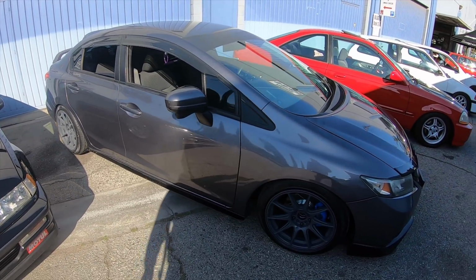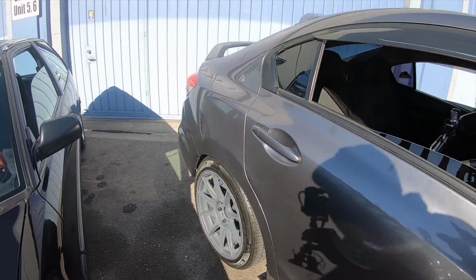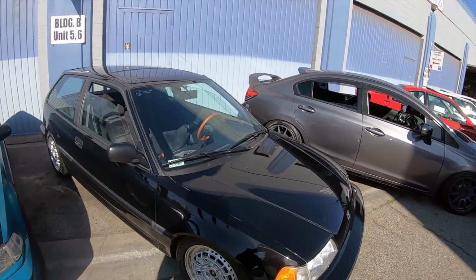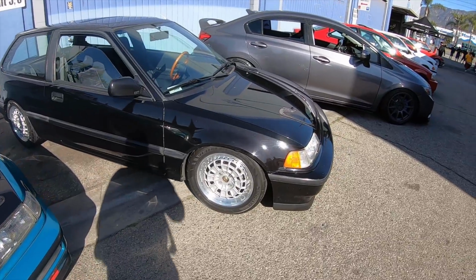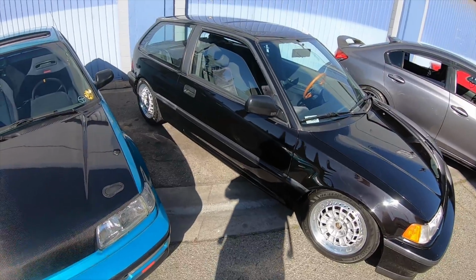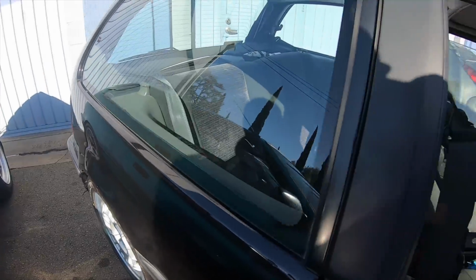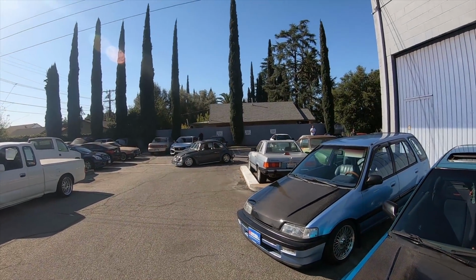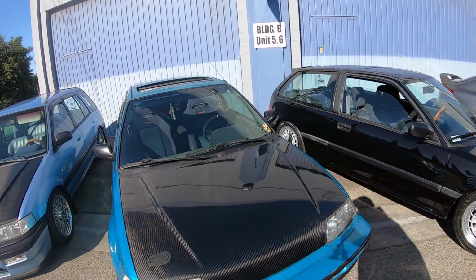A newer gen. For a while I was really in love with this one. I like this color and the color wheel that he went with. I just couldn't find one that was within a price range that I was comfortable with. And at that point, I'd rather just get a 90s Honda. And obviously, you guys know how I feel about these wheels. Oh man! And I love the beefy setup that he went with as well. And, you know, that wheel plus that beefy setup equals win. Talk about beefy. That Bug has a lot of beef. But yeah, absolutely gorgeous EF hatch.